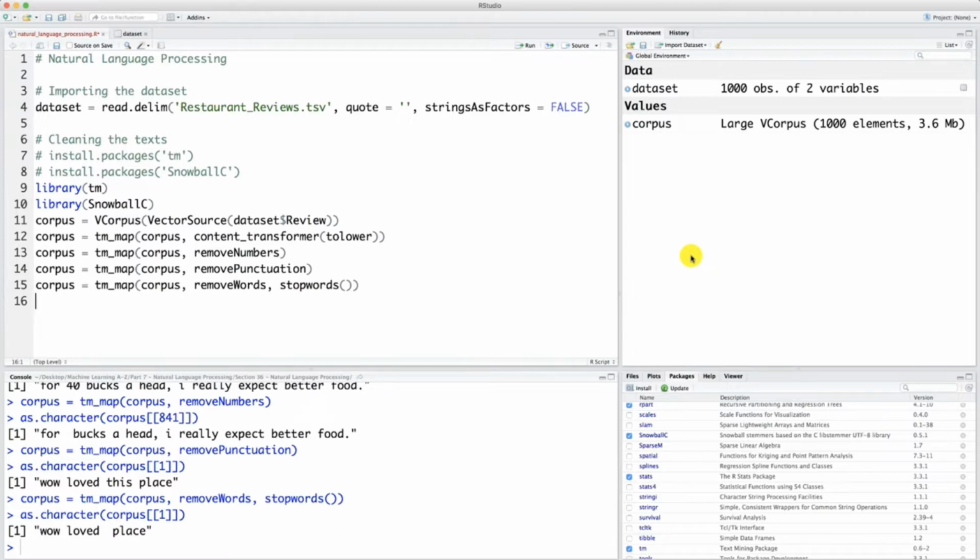Well, stemming is about getting the root of each word. For example, if we look at the first review, we have this loved word here. And the root of this word would be love. So what is the purpose of getting the root of the word? Well, it's of course still related to our goal to reduce the total number of words that will be in our future sparse matrix of features.